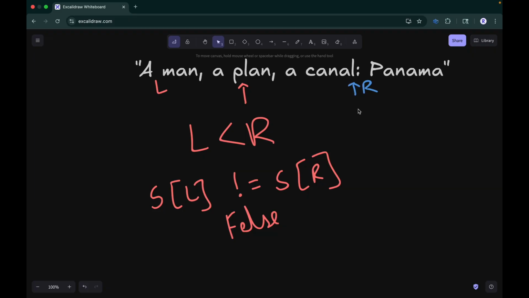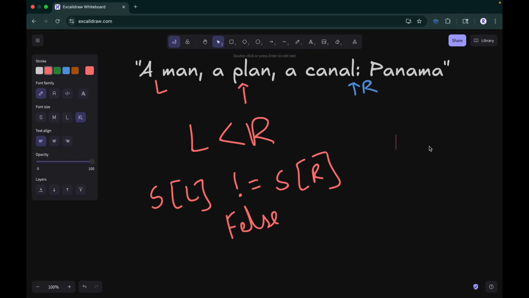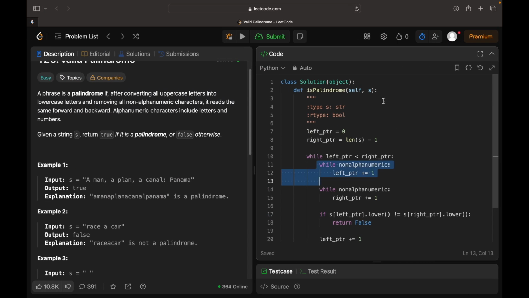If the left pointer is there, we'll just increment left pointer. Otherwise right pointer, no. It can be the case that the left pointer is at a space and the right pointer is also at a space. So we want to avoid both of them. And since we need to execute this if condition continuously, we're using while loop.